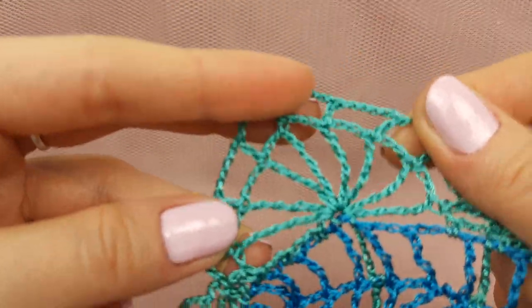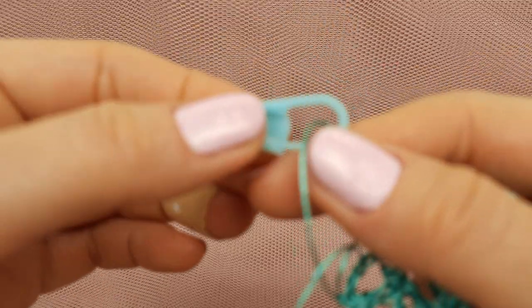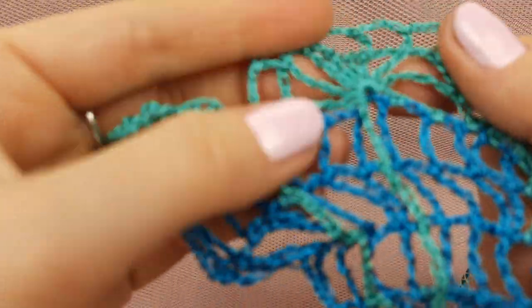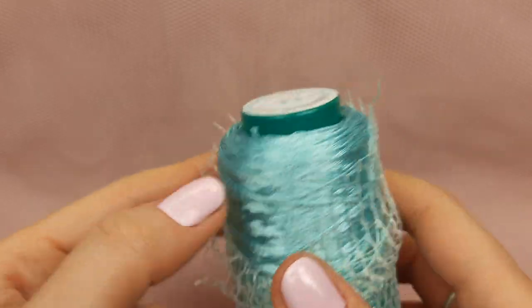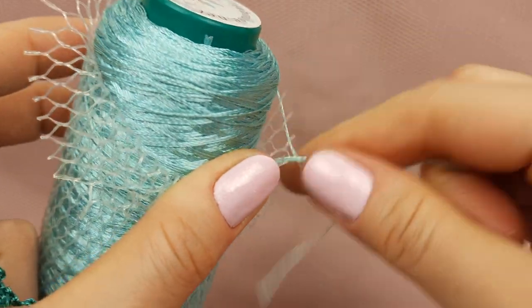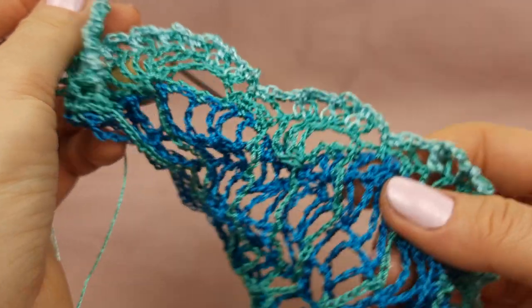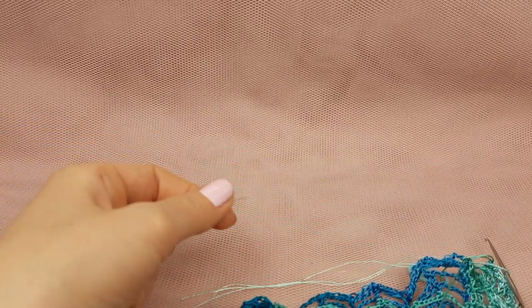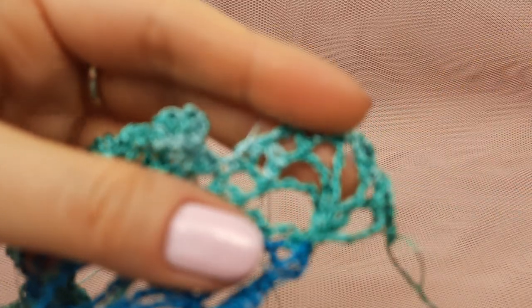I fix it with a pin because after the additional row that I will make right now, I will continue to use the same thread. For the additional row, I will make stitches at the back side of our lace between stitches that I already have here. For this I will use our light turquoise color — it's Italian viscose. Already three threads we have here working together and I will use the same crochet hook. I just finished making this one additional row at the back side of our lace. Now I can cut this lightest thread — again leave tail, don't forget — fix the yarn, and after I can remove this pin and again work with the bright thread.